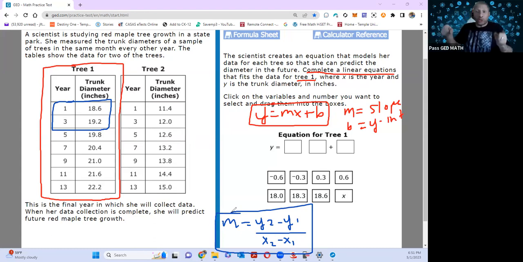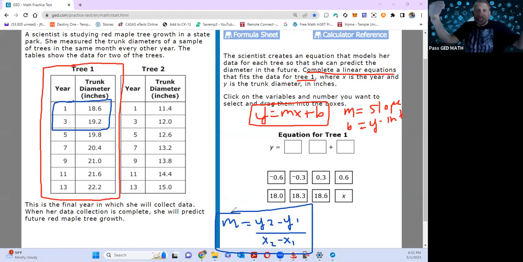I'm giving you all the tools on Schoology and how to use the calculator in the ebook, but you gotta do enough practice so when you see questions like this, you're not intimidated. First of all, identify what's given. They want to find a linear equation. The first thing you should be thinking is y equal mx plus b. The two things you need to know for a linear equation are the slope and the y-intercept. M is your slope, b is your y-intercept.